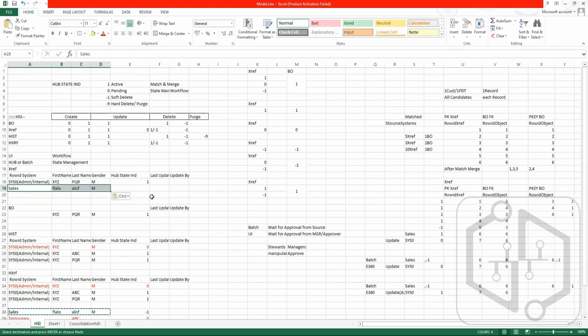Another source system sends us data having the same registry ID, or it got matched and merged. So this record came in and merged with this record, and these two will update over here.